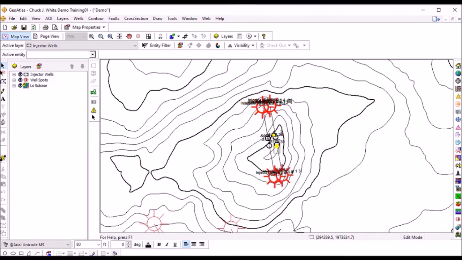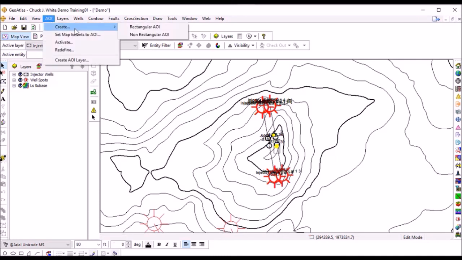And if you want to carry out any calculations that are specific to this particular area, you won't have to carry out the calculations for the rest of the ISO map. So what you are going to do is, in the GeoAtlas window, go to AOI and click Create and select Rectangular AOI or non-rectangular AOI. It depends on your preference.